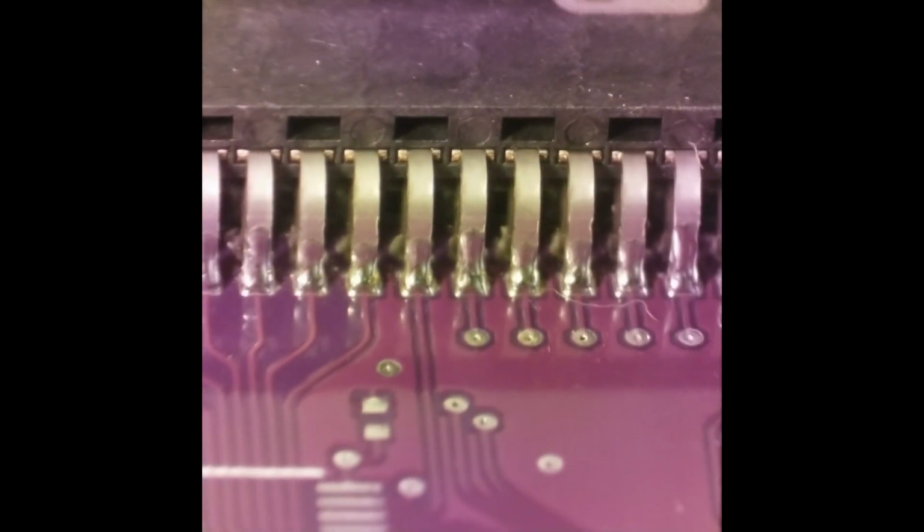Alright, so we got this cleaned up a little bit. Let's zoom in there a little bit and see down in there and see what it looks like. So you can see it cleaned up pretty good. I mean, there's still stuff back in there. And you could flush it more with alcohol and maybe try to get a toothbrush in there, but it's actually not bad right now. It's doable. If there was anything loose, we knocked it loose and cleaned it out already. Alright, so there you have it. We got the connector soldered on and it's ready to go to the next step.